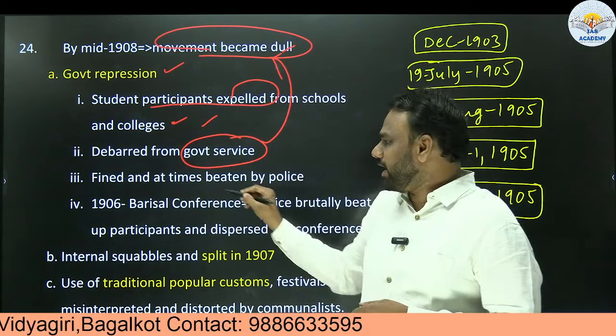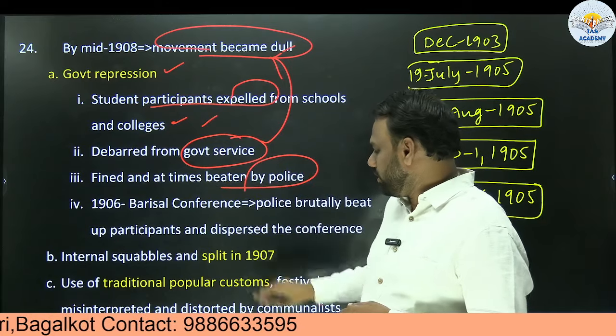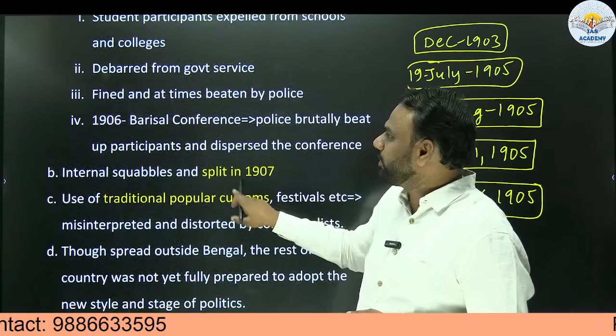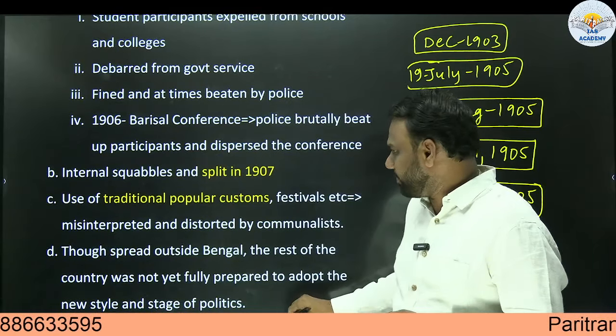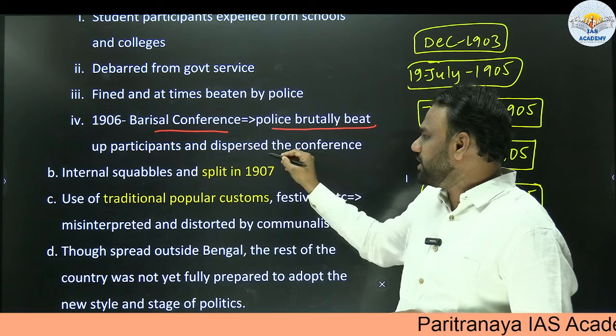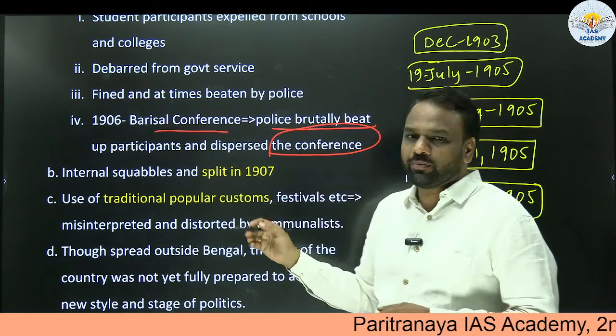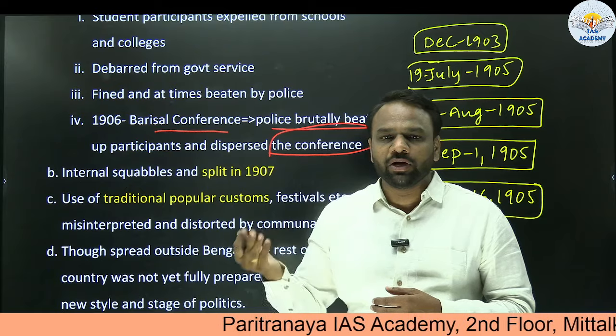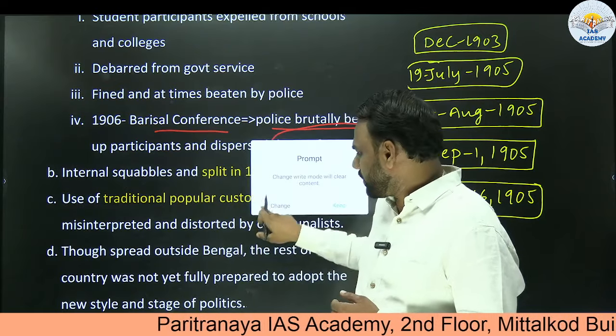Next, fines and people being beaten by the police. Because of the fear of police lathi charge, many people did not participate. Here you have an example. In the 1906 Barisal conference, police brutally beat up participants and dispersed the conference. Because of such a brutal lathi charge, in the subsequent meetings, people were not ready to come. So this is one of the other reasons.